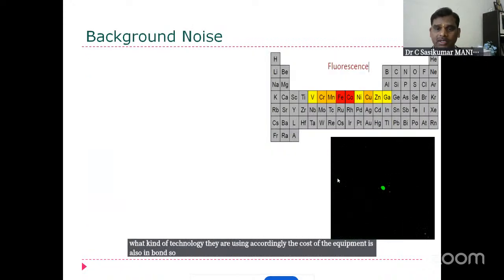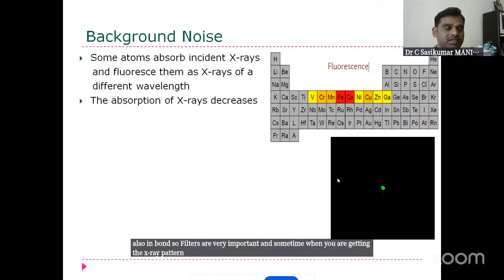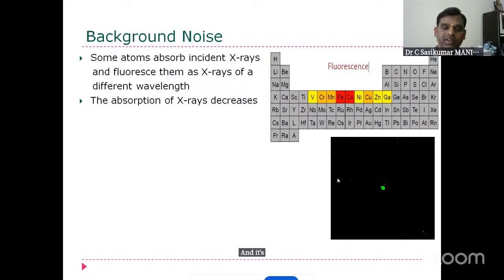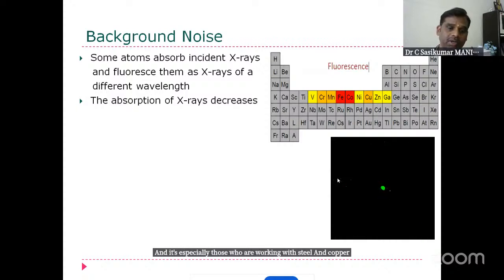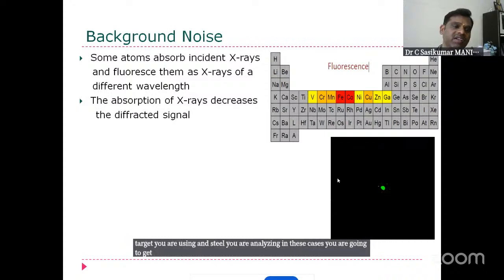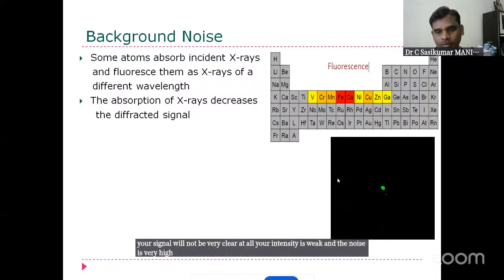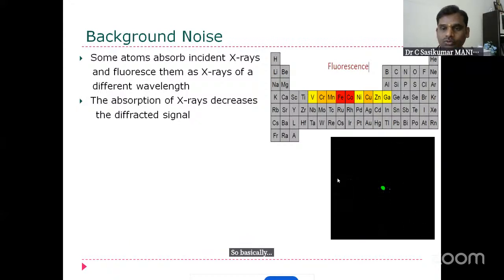Filters are very important, and sometimes when you are getting the X-ray pattern, especially for those working with steel using a copper target, you are going to get very high background noise. So your signal will not be very clear at all, your intensity is weak, and the noise is very high. This is due to fluorescence actually.